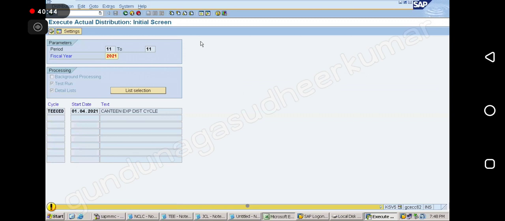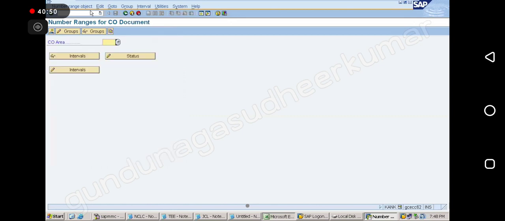Okay, let's go to KNK. Now the controlling area TEE groups. Sir, if we didn't apply this document, it will run the session? First it shows yellow.